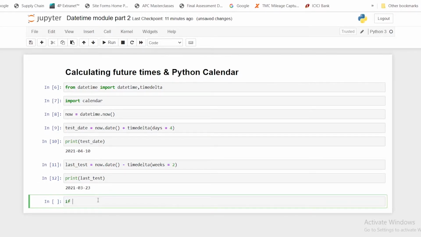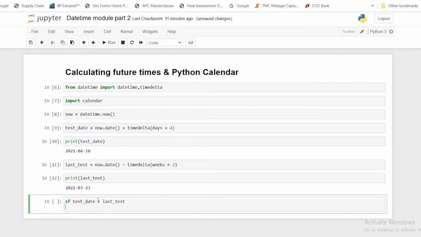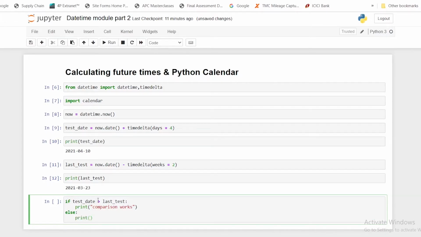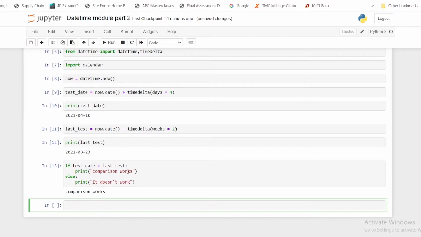In order to check that, we will have a print statement saying if test_date is greater than last_test, so we're going to check a comparison between them and say comparison works, else I'm going to print it doesn't work.